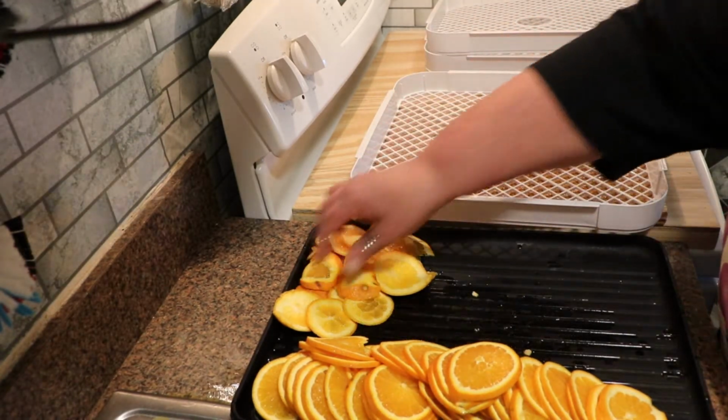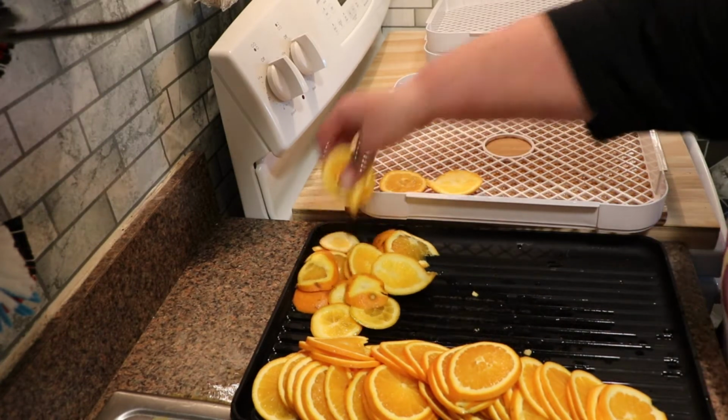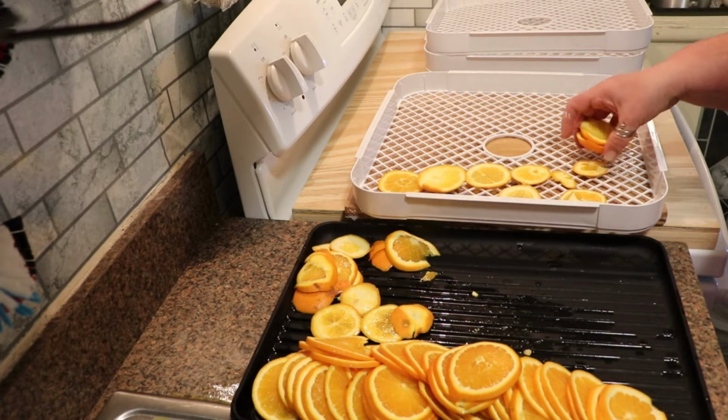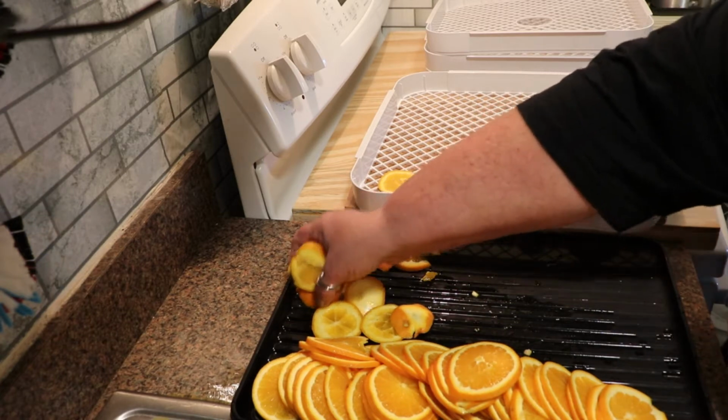Today, I'm going to show you how I dehydrate oranges for long-term shelf-stable storage. I use the slices to flavor my drinking waters, and I powder the ends and the pieces and use those for a couple of spice mixes and some cleaning products that I make.